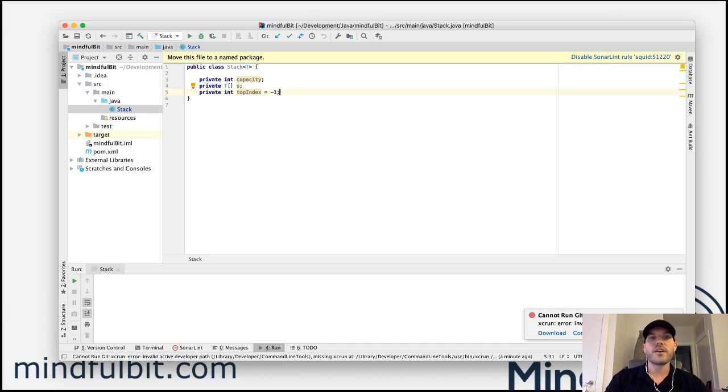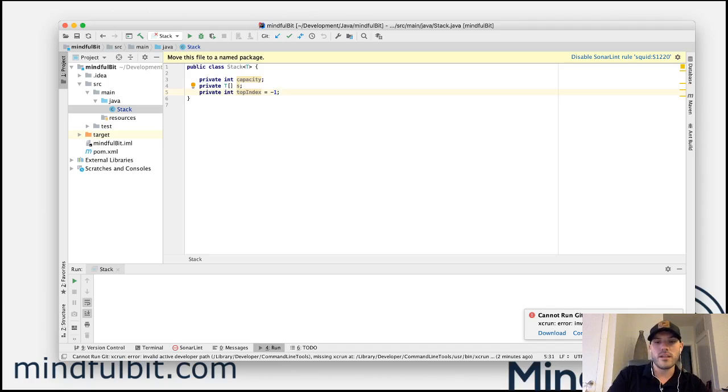So the interface of a stack, you've got to have your top, you've got to have your pop method, and then you also want to have your push method. Push will allow you to put new objects onto the stack. Top will return the top object from the stack for you, and pop will remove the top object from the stack. So we're implementing this in its most basic form today with just an array, and we're going to assume that the array cannot grow. And what we'll do is we'll just return nulls when things are empty, and we'll throw maybe we'll throw exceptions when we need to if we've reached capacity.